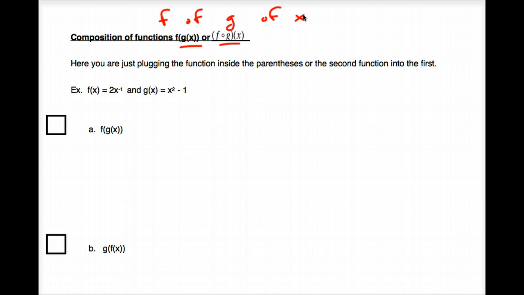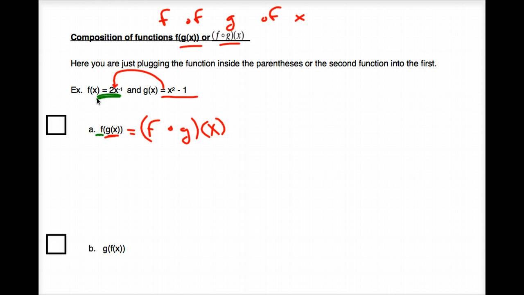And all we're going to do is plug in one into the other. When you have g of x inside, that means you're going to take the g of x and plug it in for x in the f. Okay? And again, the other way to write this would be f of g, and then of x means the same thing. So here's what I do. I say, all right, f is on the outside.